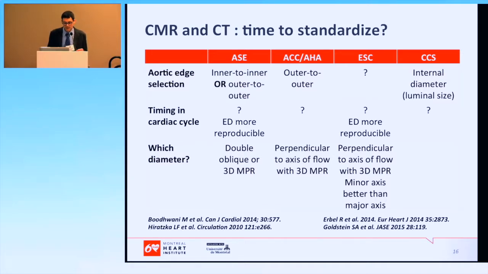And then which diameter should be measured. I see too often colleagues who see a patient, the patient has had a CT angio or an MRI, they open the PACS, they see an axial imaging of the ascending aorta, they draw a line and they take a measurement. That's not a 3D reconstruction, and then you cannot be sure that you're measuring a true short axis of the vessel, therefore you may overestimate the aorta.